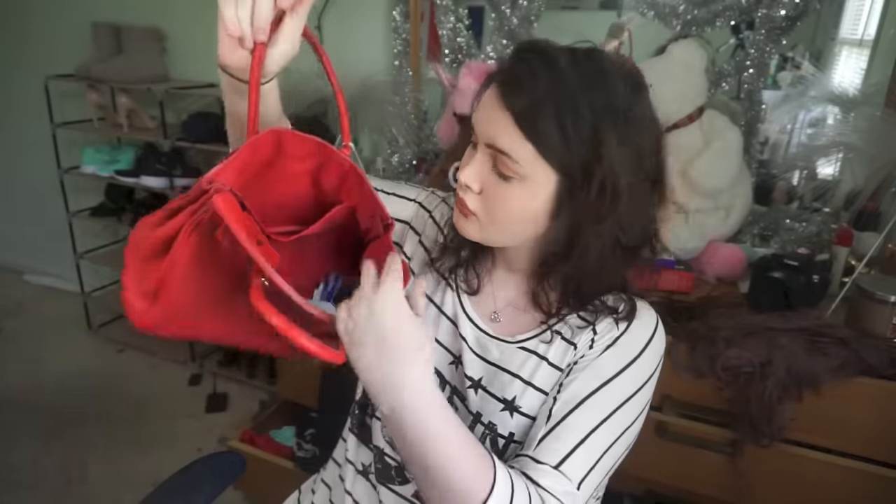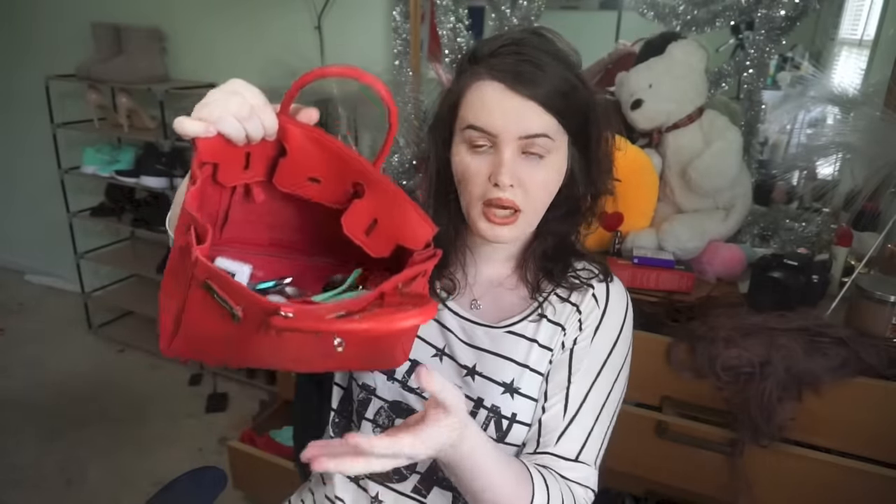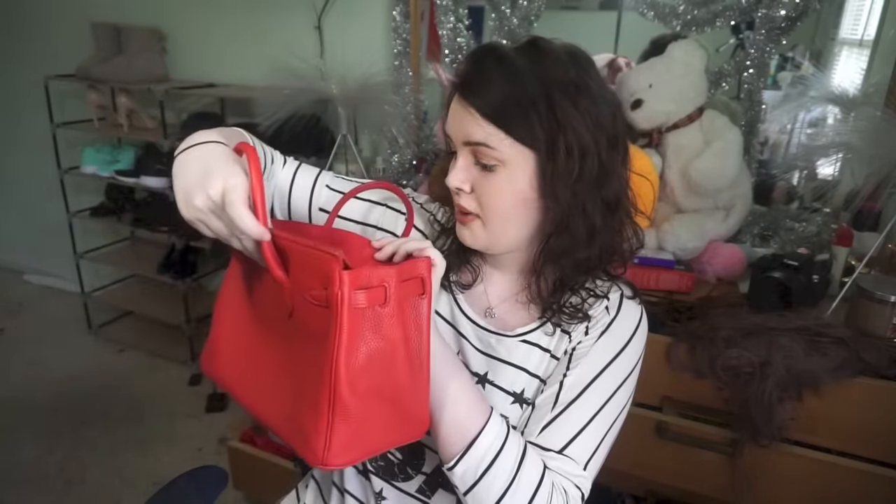This is real leather that is handmade in Italy, so it's super luxurious. Should I show the inside? It's kind of messy. Inside the bag looks like this — it has a huge pocket in there, and a huge big compartment, and then on the inside, on the opposite side of the pocket, there is a zippy pouch that has a Teddy Blake New York stamp, and it says it's made in Italy, sewn right in. The inside is velvet or suede — it's so luxurious. The quality of this bag is so nice, and I'm not even just saying that.